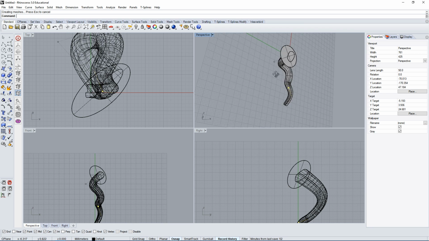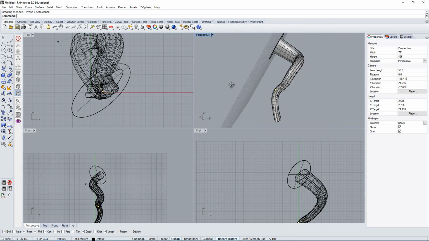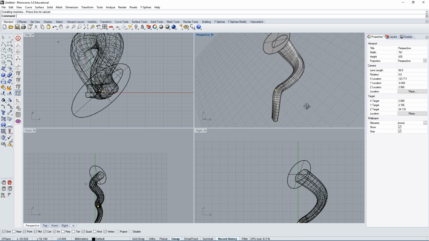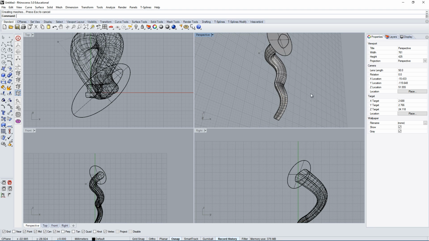So you can do very complex shapes, and you can refine each of the profiles and the rail that you're using. So it's really powerful, and some of the things you can do with it are really dynamic. It makes the process really dynamic. But I wanted to run you through one more process.